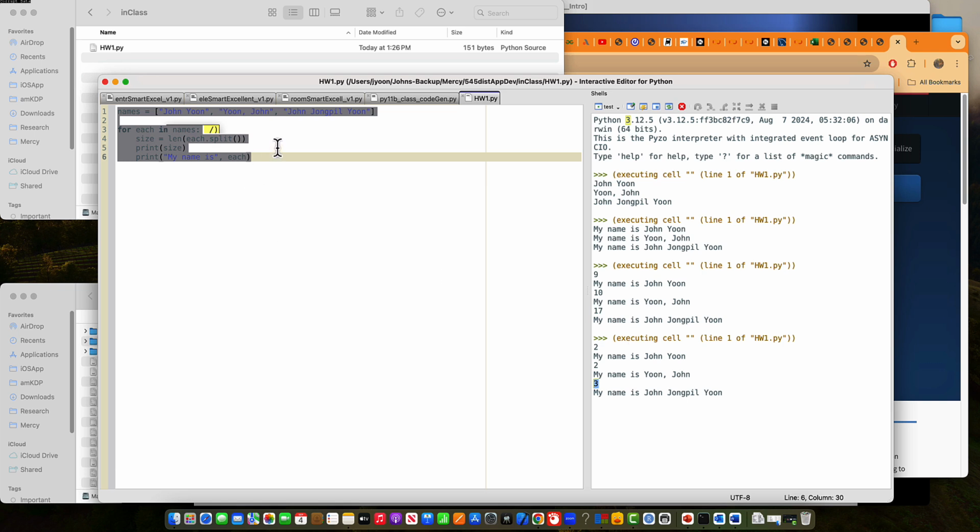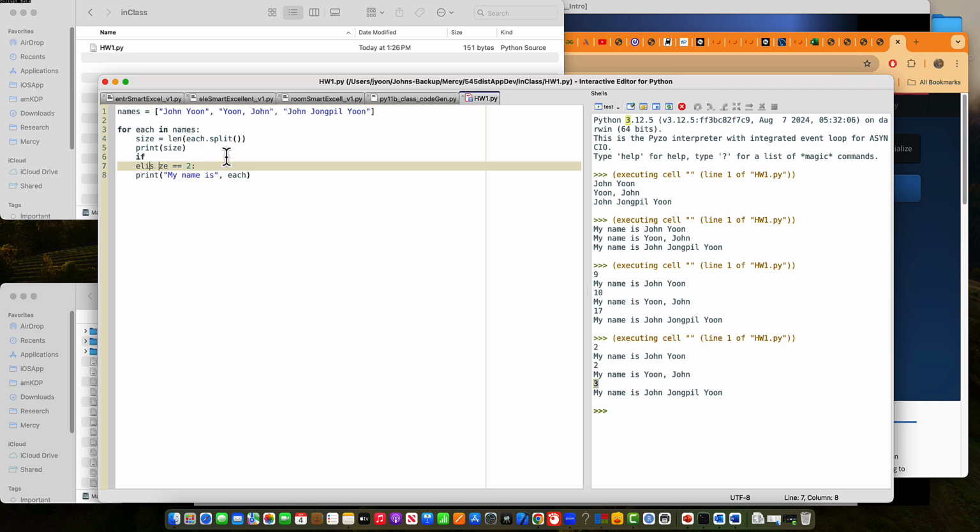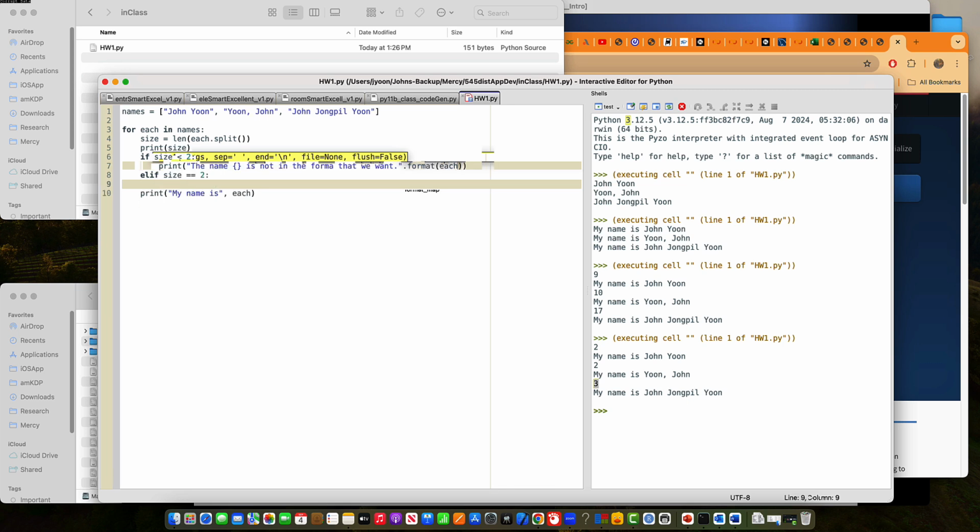So depending upon this, we can do, say here, if size equals 2, and then also here, if size equals 1, if size is less than 2, then you can do print. And then we can do.